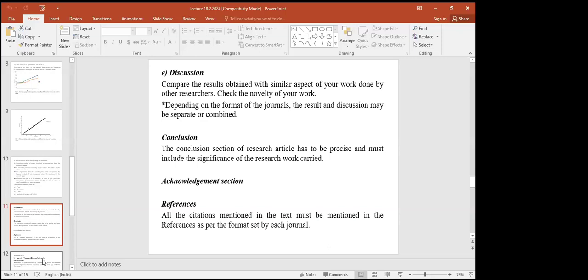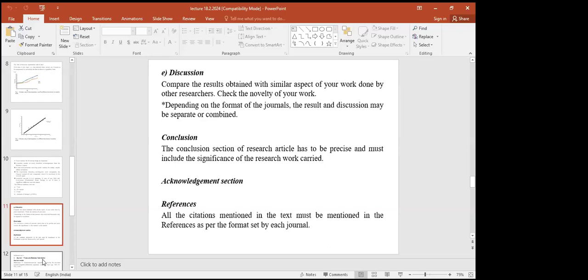Okay, with the work done by other people, or whether you have isolated some new organisms. And how is it important with respect to the industry, how applicable it is. Or is it producing some good enzymes, so commercialization is there, or if it is related to the agriculture aspect, how important, how novel it is to the agricultural people or to the farmers. All that has to come into aspect.